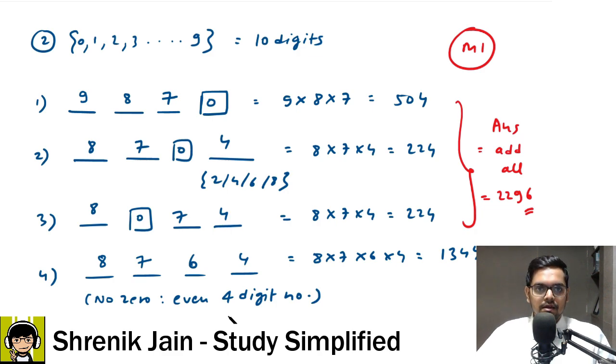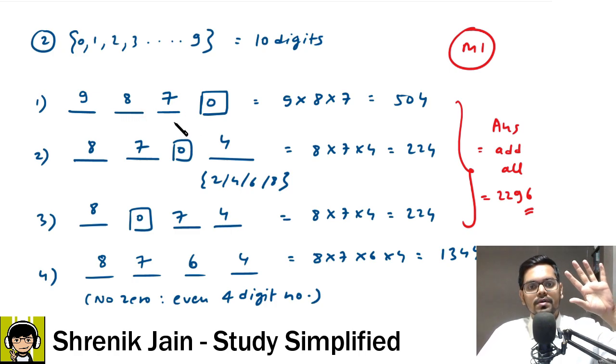If you fill that correctly, you will get your answer. Starting with the first case, where 0 is at the last, it is fixed. Now we have 3 dashes and the possibilities: 10 digits are there from 0 to 9, 1 is gone, so 9 is left. Anyone can come here, right? So 9 possibilities. Once it is done, it cannot go further. So for the next dash, we have 8 possibilities. Once it comes here, it cannot go further.